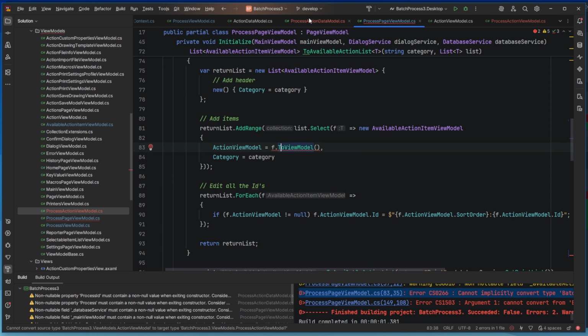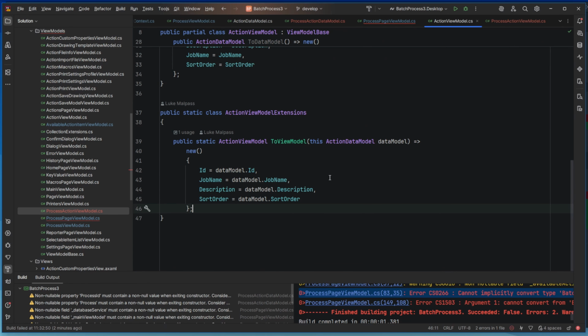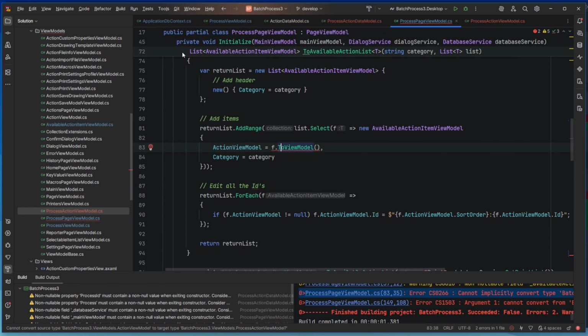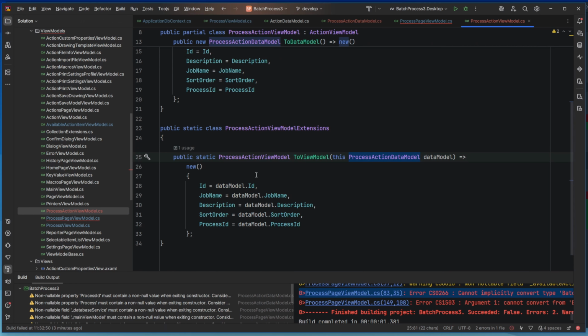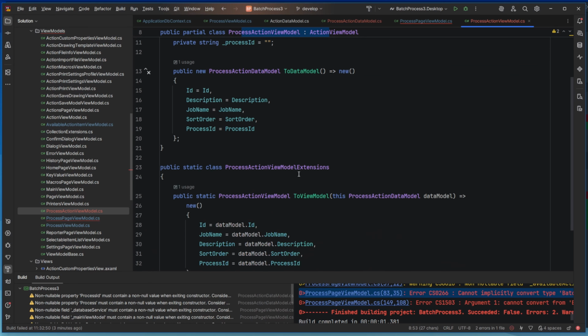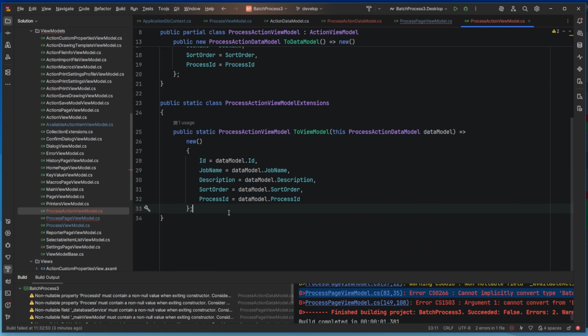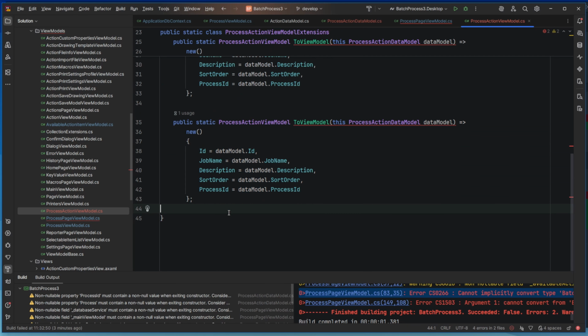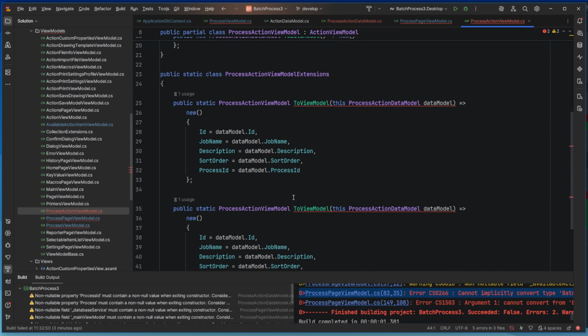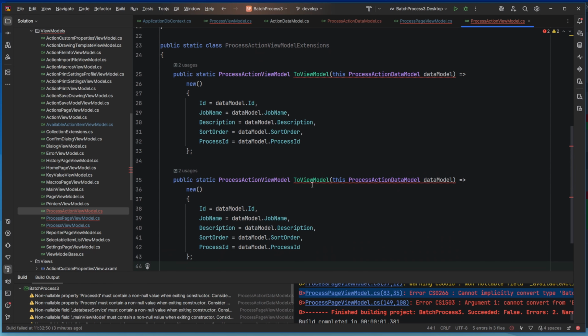Where do we put it? That's the question. So we could either put it in the action view model, which I don't think makes much sense because you wouldn't look there. I think we just want it in here in the actual process action view model in this override. So let's just copy that and paste it again. And now the view model wants to have, is it in here, action view model? Yep.